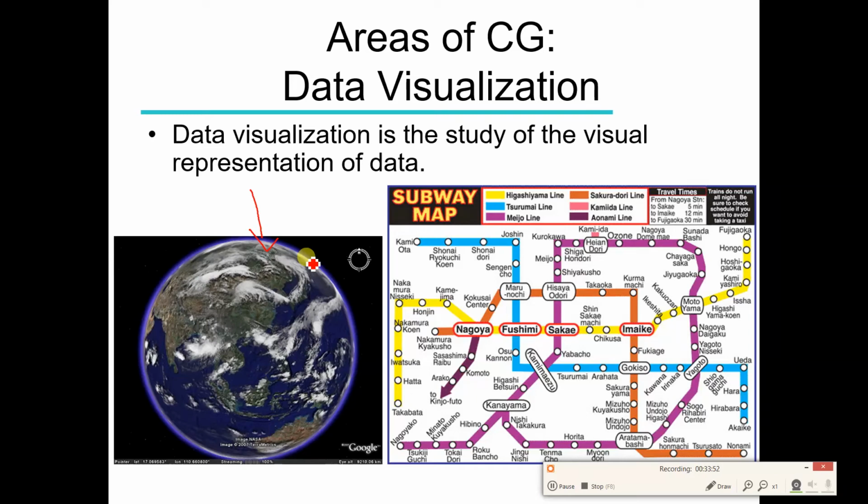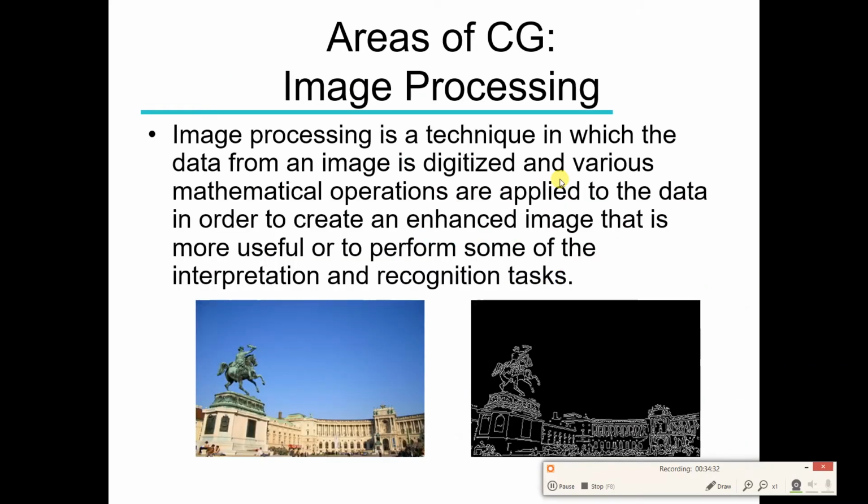So what we are doing is taking the actual data, which might be coordinates or some numbers, and transforming it into a visual representation, which is easier for the human being to use. So this is the area of data visualization. I gave you just two examples, one about the weather and another about the map. But there can be numerous examples for data visualization. Maybe now social media is there. We can perform some kind of sentiment analysis, in which we can know about the sentiment of the people and then represent it graphically. So this will also come under the topic of data visualization.